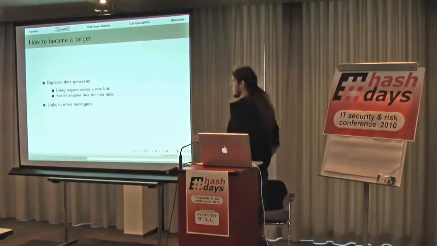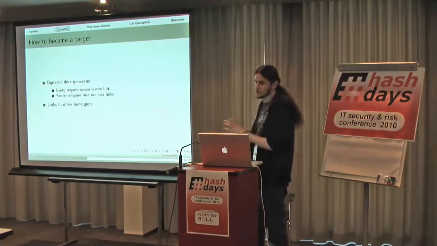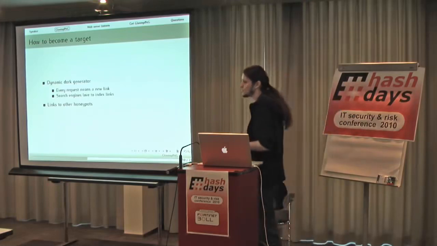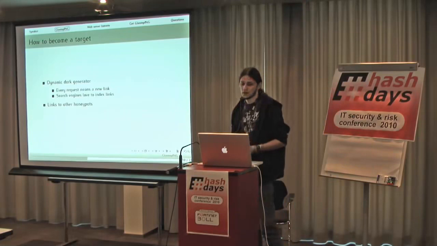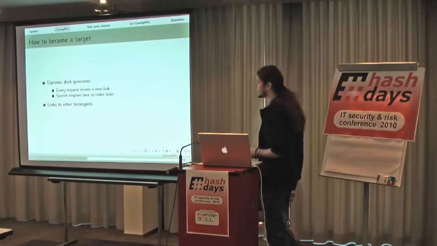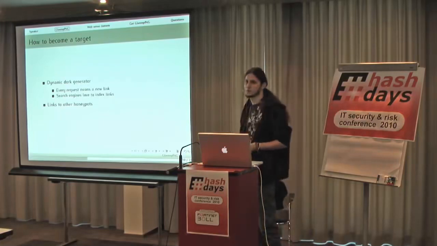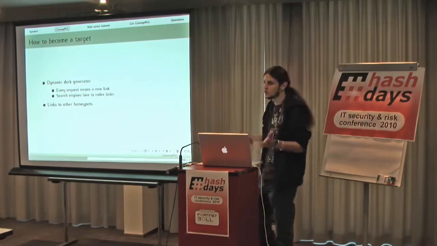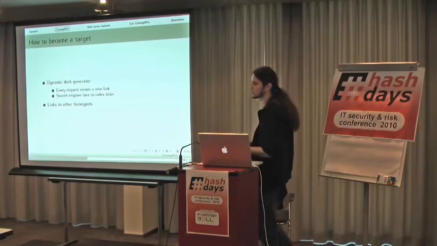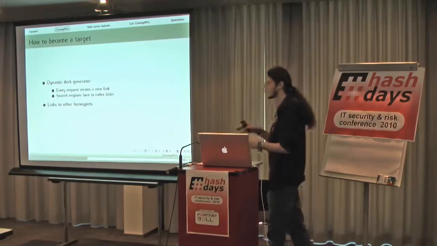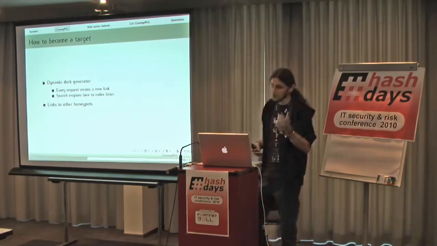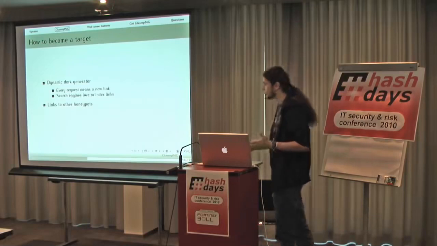Perhaps I can answer this question now, because it would also be a question at the end anyway. So how does this honeypot get attacked? Mostly we're using a module called the dynamic dork generator, or dynamic dork list generator. Perhaps all of you already know what a dork is, or a Google dork. It's a pattern that you can search for with search engines. And attackers do exactly that. They try to find with search engines, for example, installations of Moodle or phpMyAdmin or whatever.